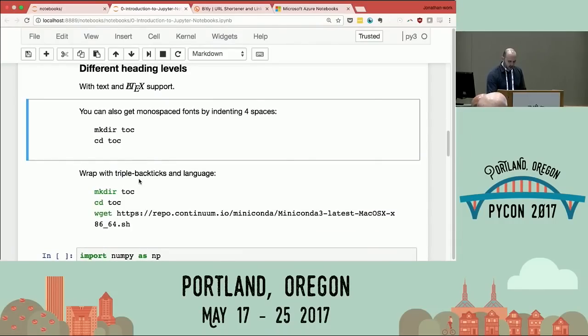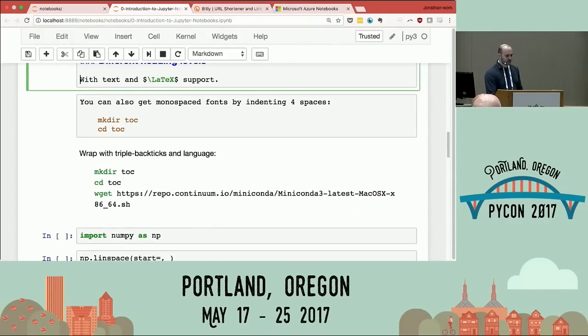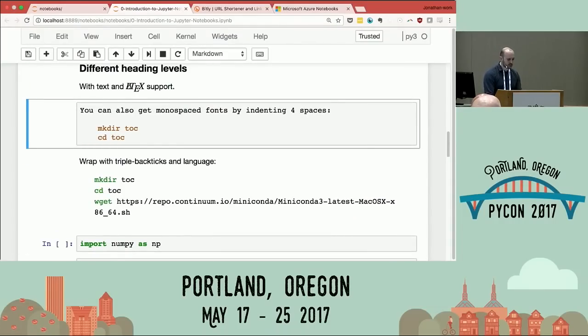Last little part on the markdown piece, you can monospace the fonts by indenting them by 4 spaces, and I will show you an easy way to do this. One way is by hitting tab if you've selected the whole group of things, and you can do shift tab to unindent. But a more robust way to do this is actually the control bracket or command bracket ones, those square brackets. So command bracket will indent and dedent as well. So you can grab a whole block of code and easily move it both ways.